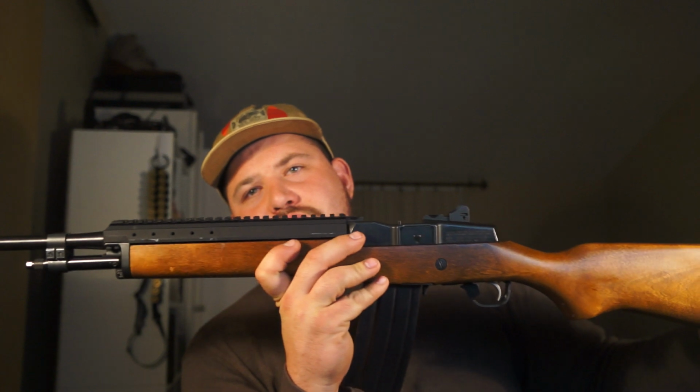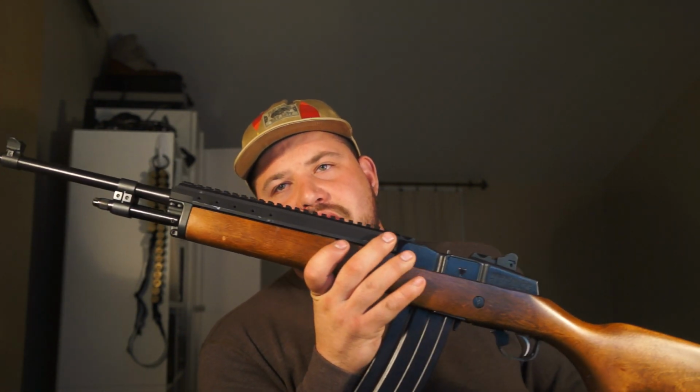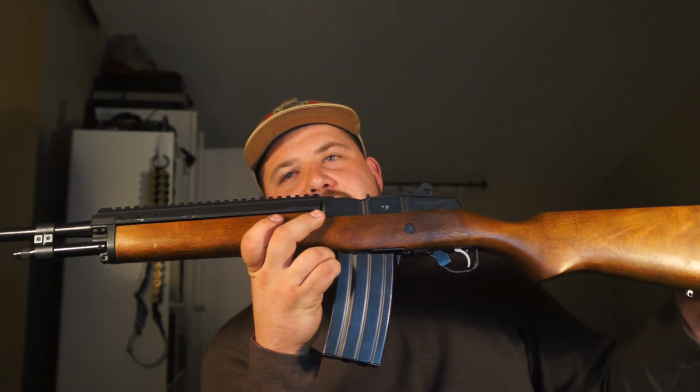As far as these .223 and 5.56 rounds, they are very high velocity, around 3,000 feet per second. If you have hollow tip or hollow point rounds, I don't know how well the penetration is. They're probably going to break up pretty quickly. It's still something to consider.